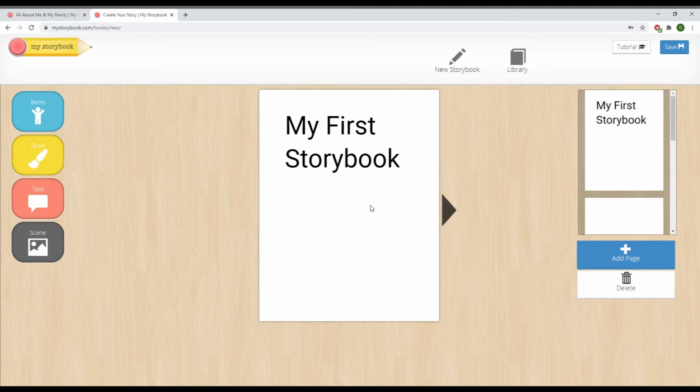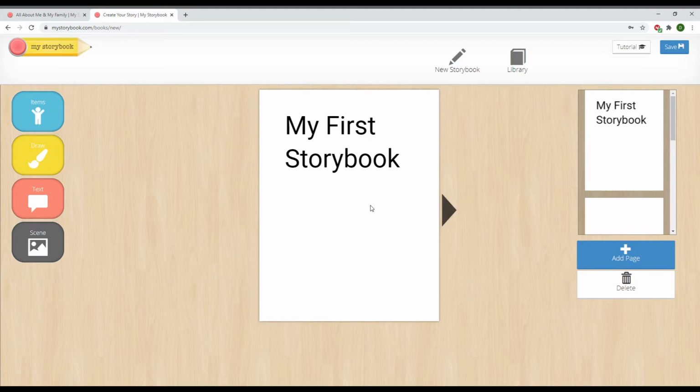So this month, I'd like for you to create a special book for FFL telling me all about you and your family. Your child can take the lead on the story and make the book about themselves and then introduce their family members. This is your chance to tell me all about yourselves and your favorite things.